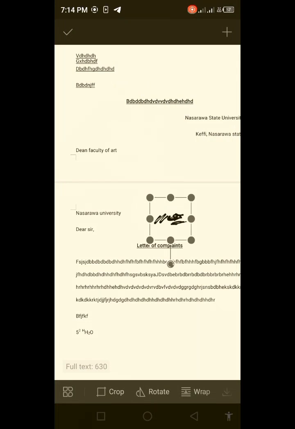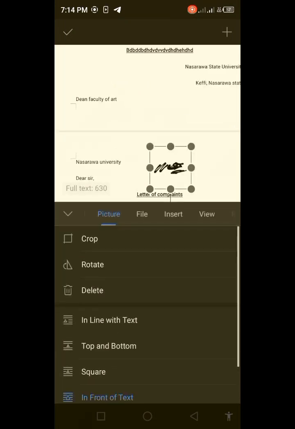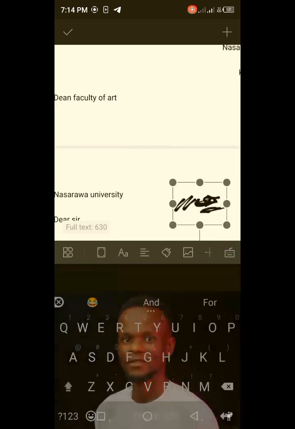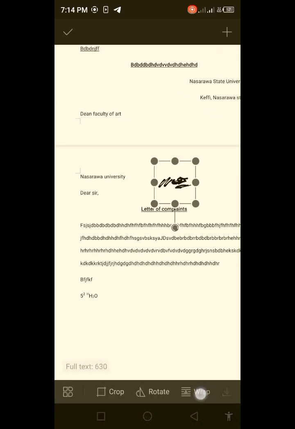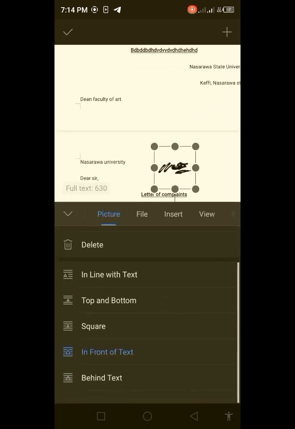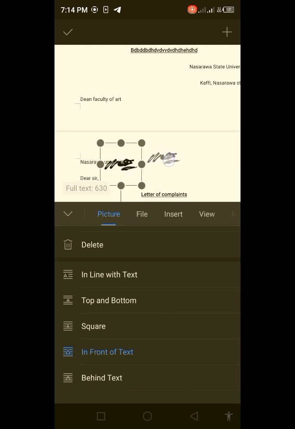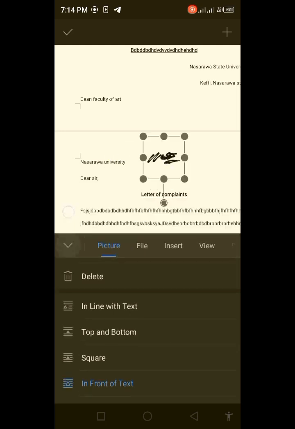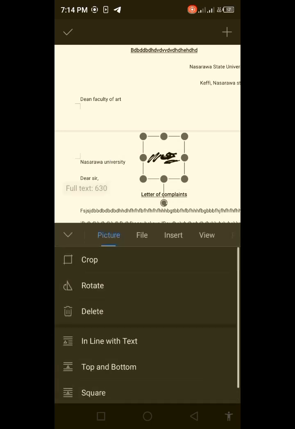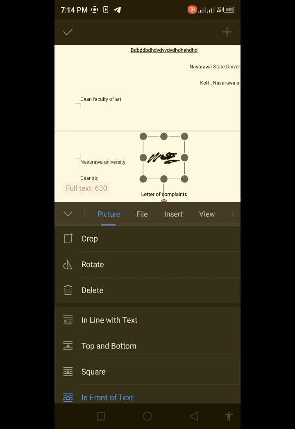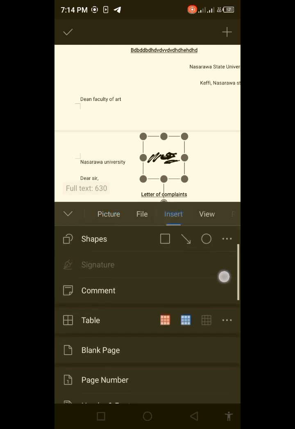You can place it there, and you can do the text wrapping to it too. Now it's more like an image. You can choose to do the text wrapping, if you want to make it in front, behind, anywhere you want to place it. Do you understand? You place it. So we'll move forward. I'm trying my best to see how we can just move fast.